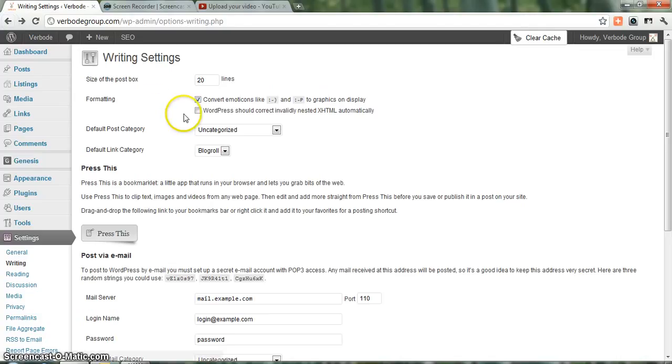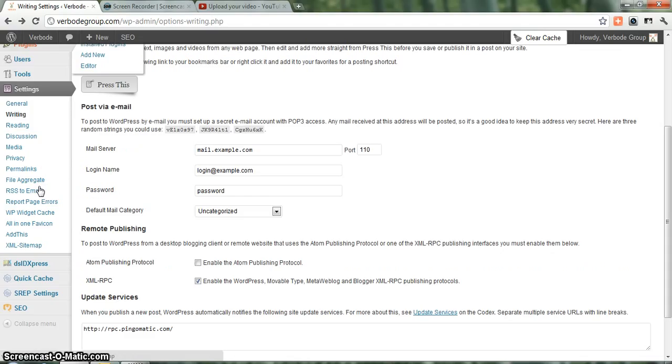So I'm pretty sure most of what you would do as far as the reading, the writing, the discussion goes, you would control those under the theme options or the theme settings, not necessarily here. But again, since this theme is a little bit more sophisticated and has all these different options for you, you would mostly control that through your theme settings.